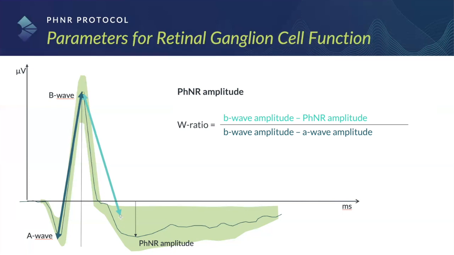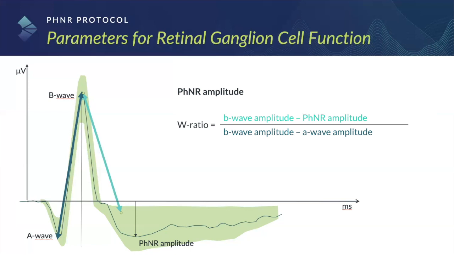What you want to remember is it's really a comparison between the B wave to photopic negative response compared to the B wave to the A wave. Now, remember that the ganglion cell response is really shown in the photopic negative response amplitude. As that decreases, and this response declines, notice that this distance is getting less, which is the numerator. If a numerator in a fraction gets less, the ratio goes down. Take home point, as the W ratio value goes down, that is starting to show dysfunction.